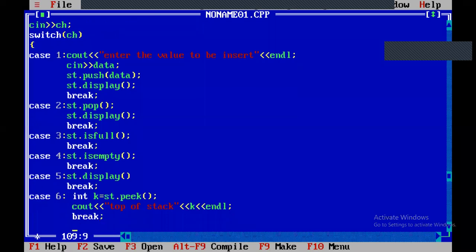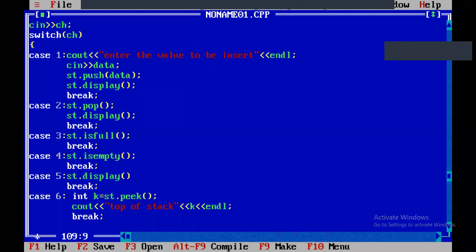So these are the operations. If it is 1, we have to insert the value into the stack. That's why we enter the value to be inserted, cin data. So that way data is inserted into the stack, using object dot method: st.push data. Then st.display, and we are displaying the stack data. If it is case 2, we are deleting an element.